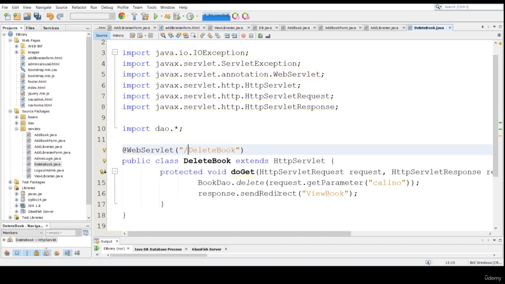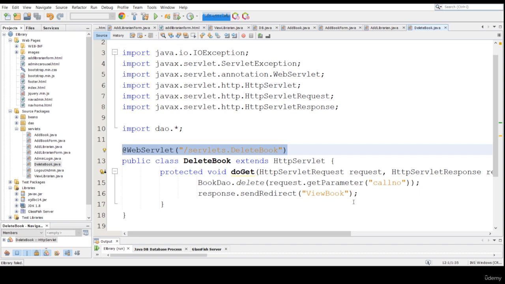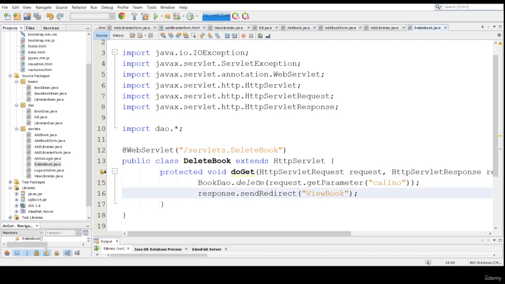Again, this is basically servlets only. This is no longer required because it's not overriding and so on. So you can do that. And let me check where is the view book. So view book we haven't mentioned yet, so we need to create the view book method also here. But before this, we need to create some view book also. So let me mention all the things here.